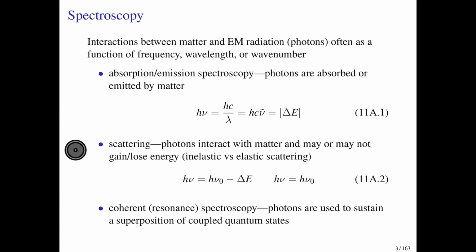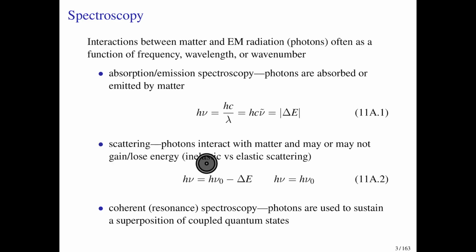Another motif in spectroscopy involves the scattering of photons by matter. And so in this case, photons interact with matter, but the photon isn't absorbed. What happens is the photon comes in, it interacts with the matter a little bit, the matter's energy may change, and then the photon will leave the system in a different direction. So it's scattered off in a different direction. Sometimes the photon's energy stays the same. Sometimes the photon's energy increases, and sometimes the photon's energy decreases. But the photon isn't created or destroyed in the process. It's just scattered by the matter.